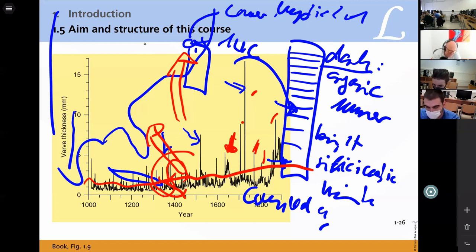But precipitation is rather challenging to properly analyze because it has a large spatial variability. It may rain here, but in the next village it may be dry. It depends on what type of rainfall you have. It's a bit more difficult to analyze. I'll respond to the question in a second. It's more difficult to analyze precipitation because of the spatial variability. It rains here while it does not rain there.